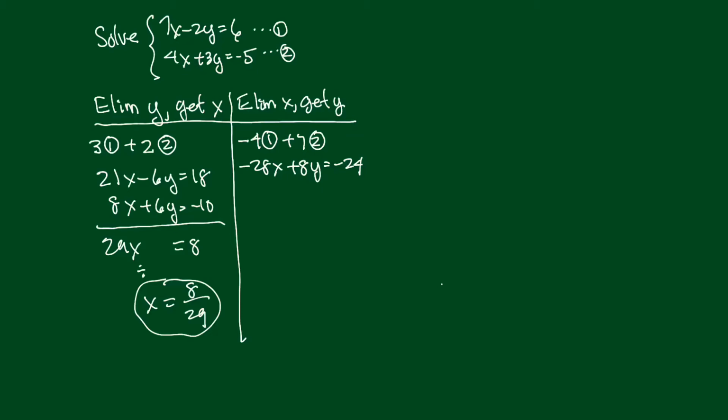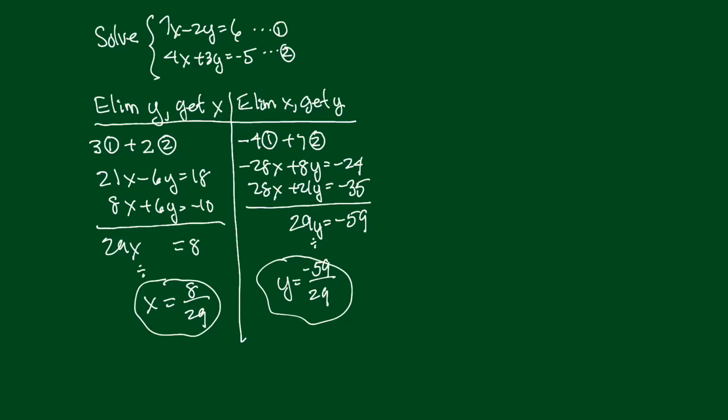Now, in the second part here, I'm going to take 7 and multiply it all the way through equation 2. So we'll get 28x, 3 times 7 is plus 21y, and 7 times negative 5 is negative 35. Add these together, the x's are gone, and we'll get 29y equals what? This looks like negative 59. And then making our division here, we're going to get y is equal to negative 59 over 29.